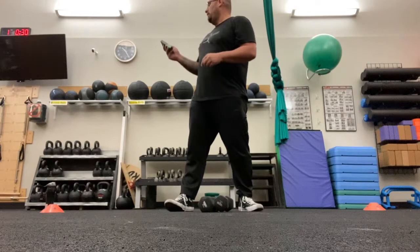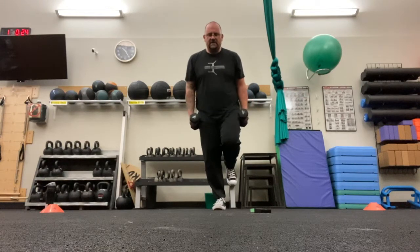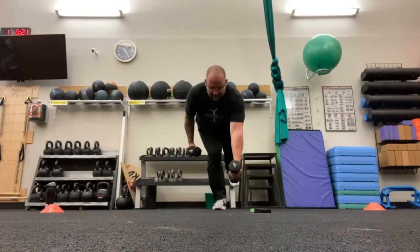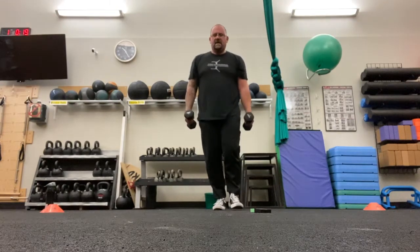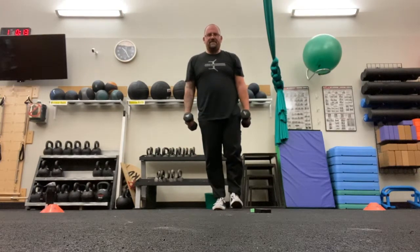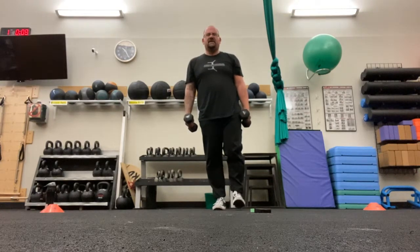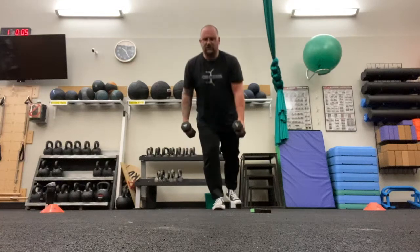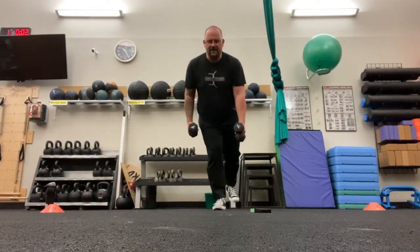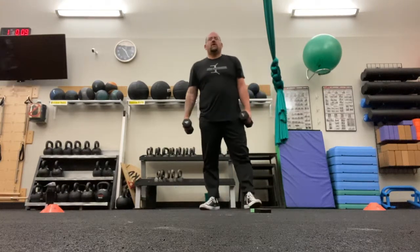Runner's reach. We're gonna stay to one side. So, start with our right leg down. Two dumbbells. Left foot swings back. Left hand touches. Keep that foot floating. Repeat. Those hips should stay square to the floor and square to the wall in front of you through the motion. If you need to have a little bend in that base leg, please do. Bent over, alternating rows.